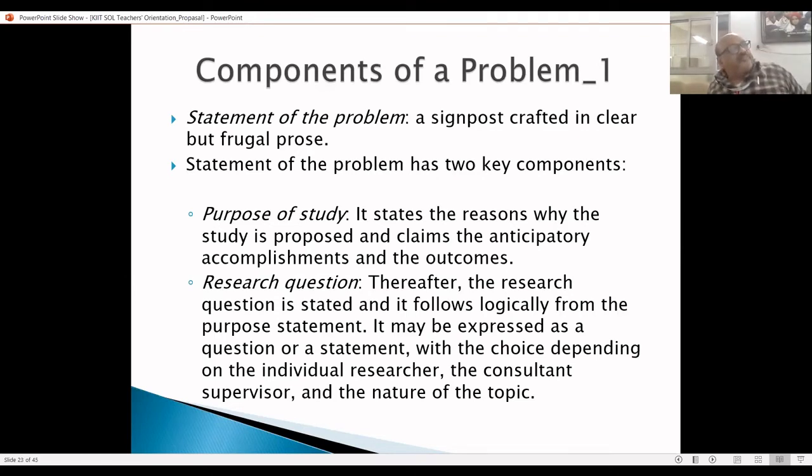This research question is a statement. It can be in interrogative sentences, it can be in assertive sentences, depending on you. If you use an assertive sentence, then use expressions like this dissertation seeks to or tries to. And so when the student develops the problematic, either the assertive mode or the interrogative mode, that also depends on the choice of the student as well as the taste of the supervisor with whom the student will be working.